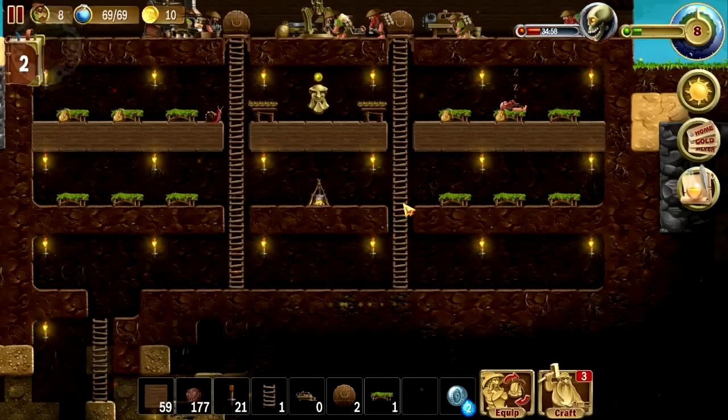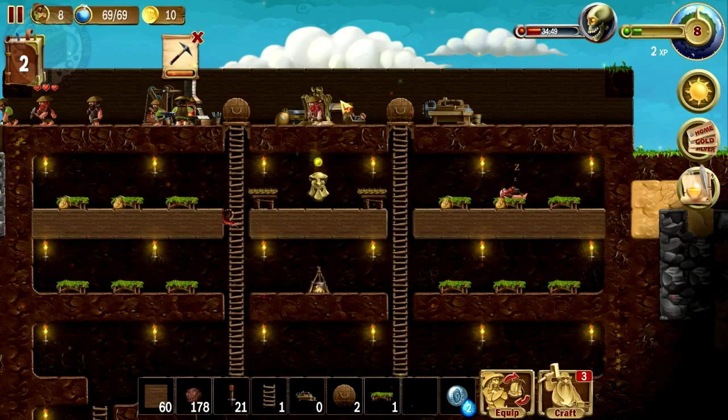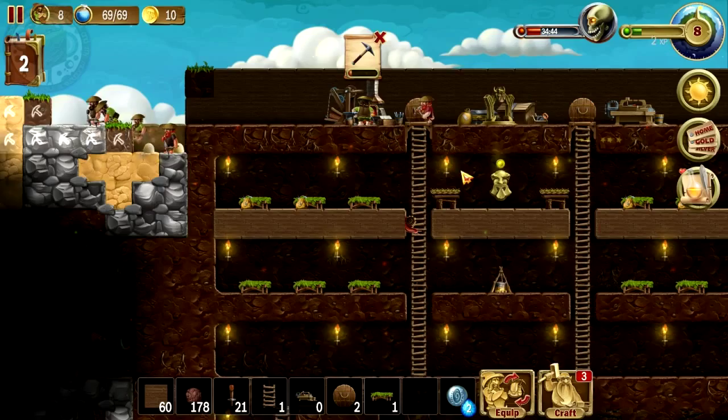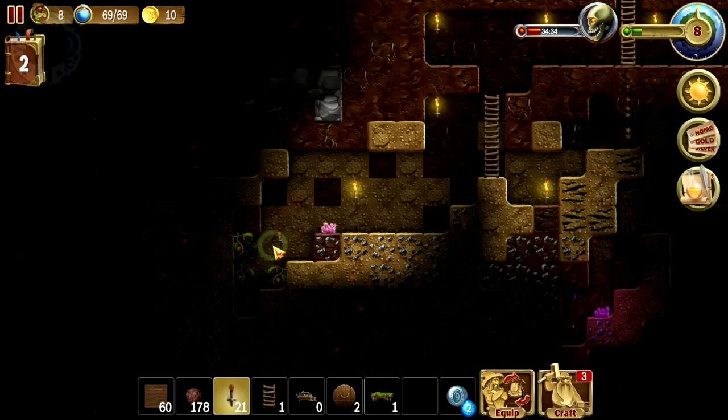Now, you want a lot of your materials like this, your workshops and stuff, near your stockpile. Because when they get done, they just throw it on the ground. And if it's way down here, then somebody has to go down here and get it and then come back up here and take it and put it in the stockpile, which is not ideal. We don't want that. Let's put you right there. And then we'll just get rid of you.